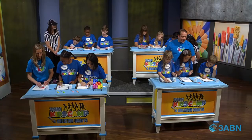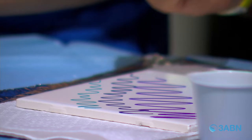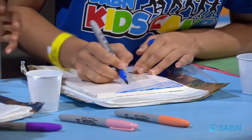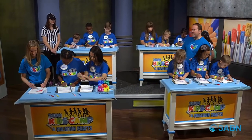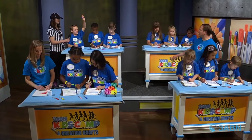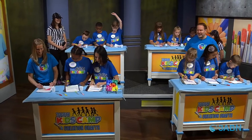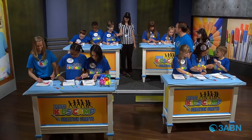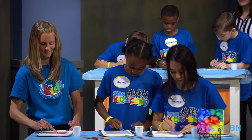This is right up my artistic experience — you need to scribble, and I am good at scribbling! It looks like we have some good scribblers here. Where do you find ceramic tiles, boys and girls? Does anybody know? At a hardware store — very good. Anywhere else? Maybe Hobby Lobby? More like Home Depot or Lowe's, these kinds of places. We just went right in there and found some ceramic tiles.